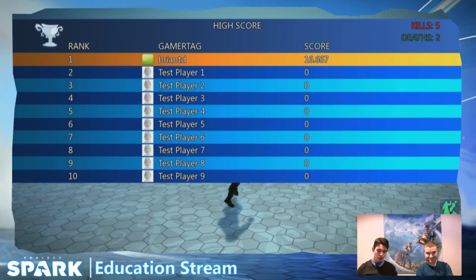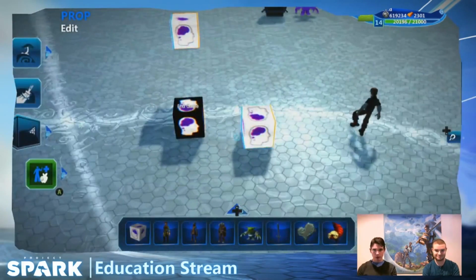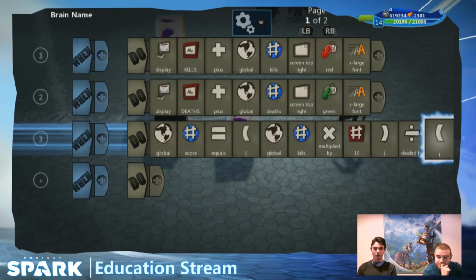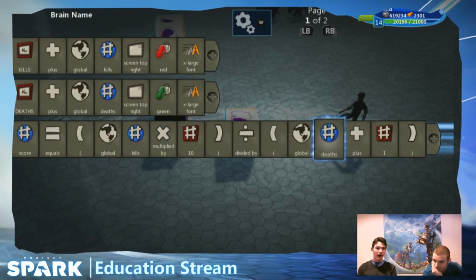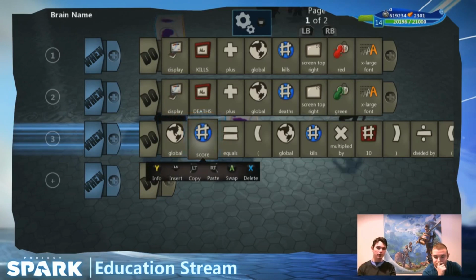Leaderboards can only post one score, but how you decide how that score is posted is really up to you. If you're making a game like what I'm making with kill-death ratios, you can still use leaderboards to make scores a cool thing. So let's go back into it, show you one last time before I turn over to Thomas, where I'm simply having my score calculate the global kills multiplied by 10, and then divide that by the global deaths plus 1, and that gives me my new score. So with scoring, you can take a bunch of different numbers you're working with, combine them all together into one final number variable, and that's what you display in your leaderboards.